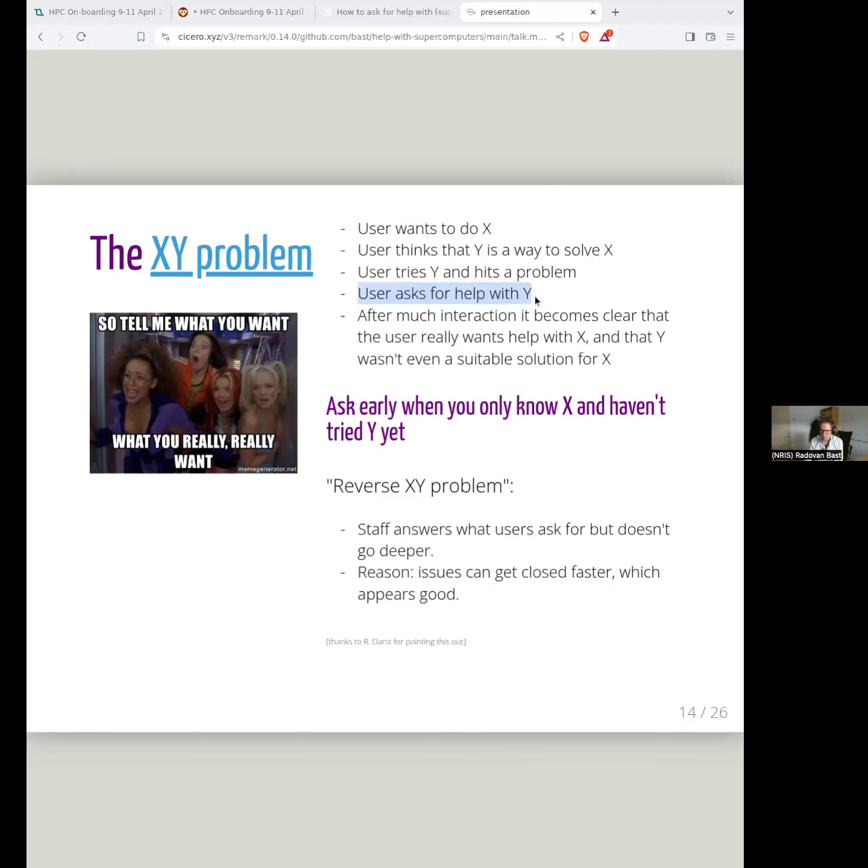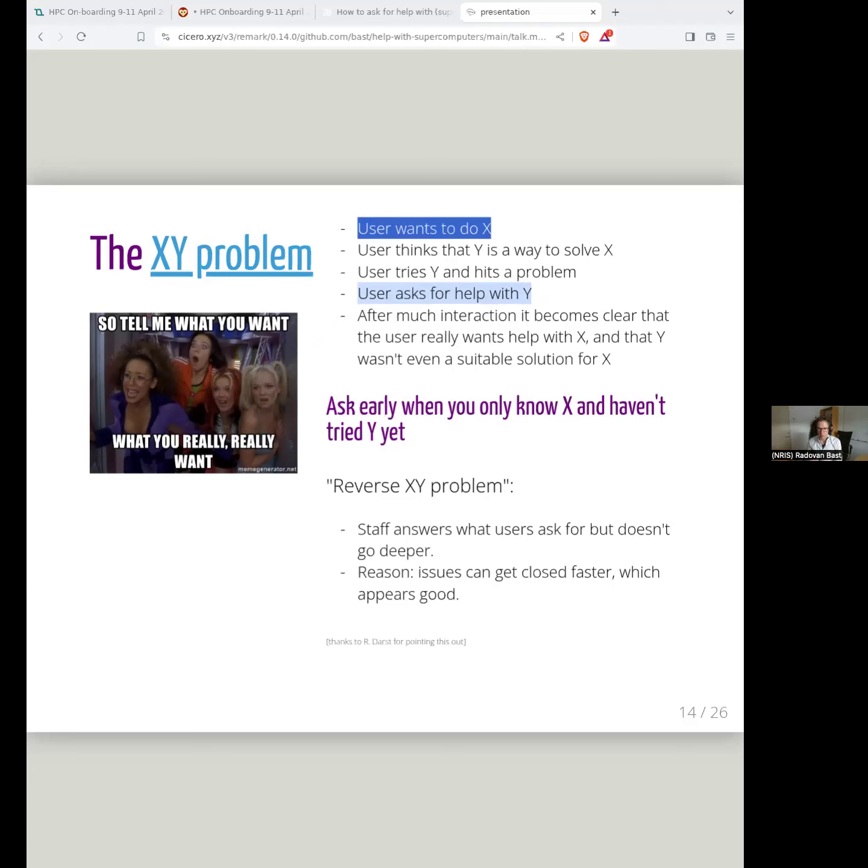what was actually the problem? What did you really want to do? And at some point I tell Raphael, well, what I really wanted to do was this. But then we realized that the thing we tried to debug was not even the best solution. There was a much better solution, but I never told Raphael what I really wanted to do. So it's good, this comes back to not only the technical problem, but tell us also the goal, because sometimes we know that there is a different path, and we can guide you to the different path.